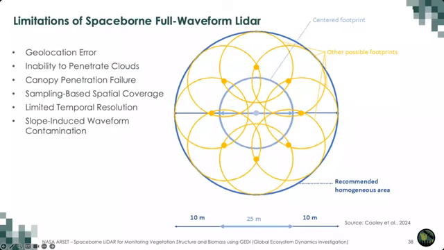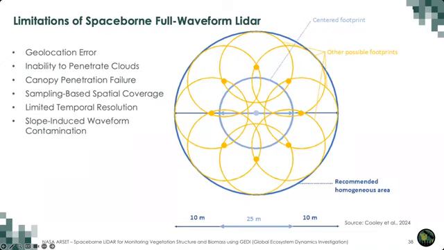Another limitation is that in exceptionally dense canopies, such as tropical forests that we saw in the Peruvian Amazon, the laser signal can be entirely attenuated, in other words, absorbed or scattered, before it reaches the forest floor, resulting in an inability to detect the ground. And as a part of the level 2 filtering that we did in the examples that I showed here, this limitation was accounted for by the filtering that we applied.